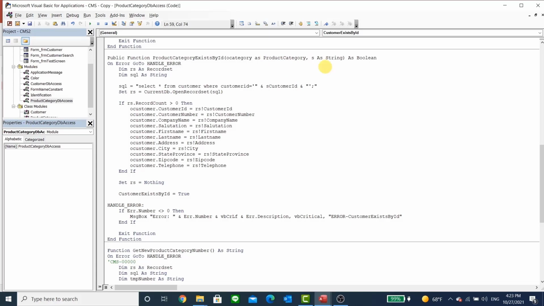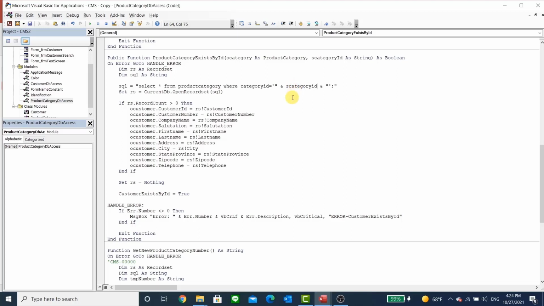And then this guy would be category ID. It's not much to it. It's just once you've done one, then all you have to do is copy it and replace the stuff we need.